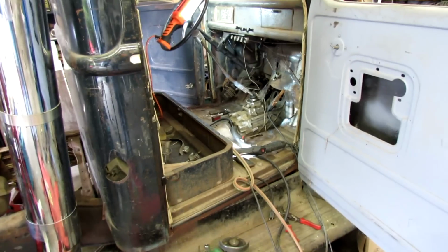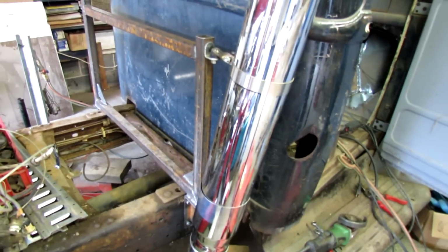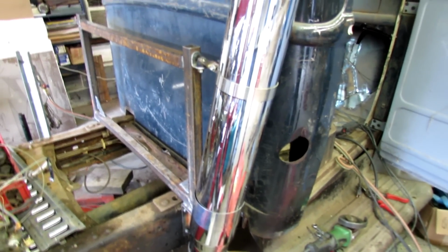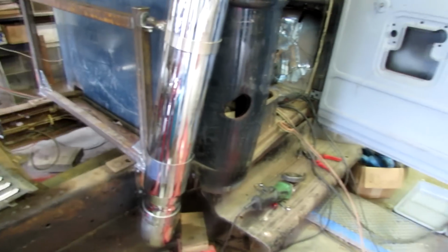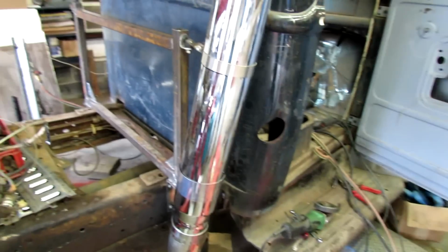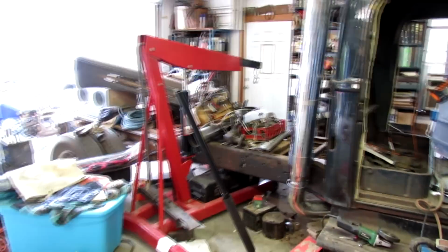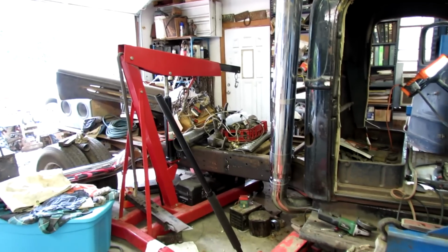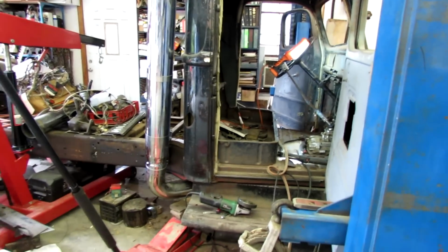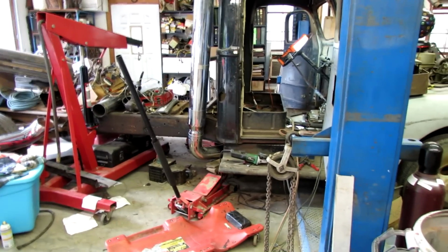Well, it took a long break, but I'm back at it now. I think I'm going to finalize the stack mounts here so that I'm sure where the stacks will be located when the cab is off, so that I can put the exhaust together while the cab is off. And then I got to figure out where I'm going to stash all this stuff. The doors and the fenders and the hood. And I got a bunch of finish welding to do too, so there's quite a little work to do here. But I need to get busy and sandblast this cab before the weather turns. Get it sandblasted and at least in a good primer.